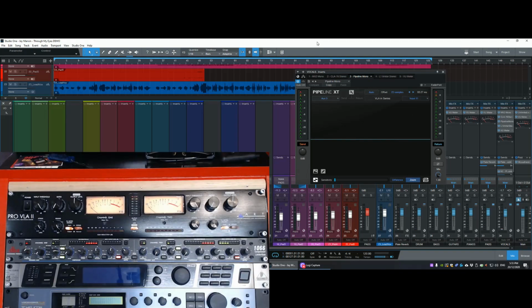Now, once you have all of the connections done through your compressor, making sure that Pipeline can see it, you can just click the Auto button on Pipeline. This will send a ping signal, an audio signal, into the output and monitor it back again to make sure that we've got everything all correct. And before I do that, I'm also going to disengage the compressor from stereo link mode into dual channel mode as well. So here we go.